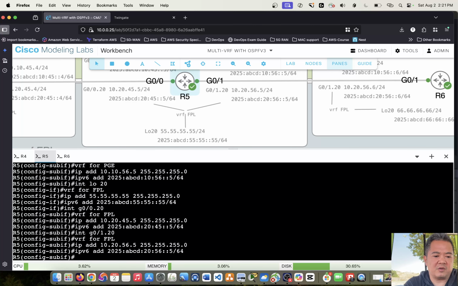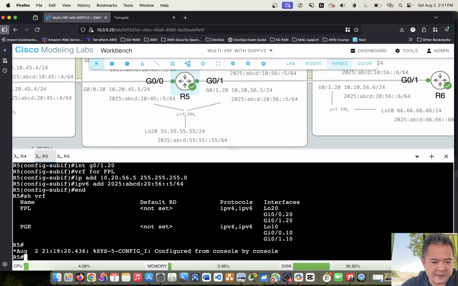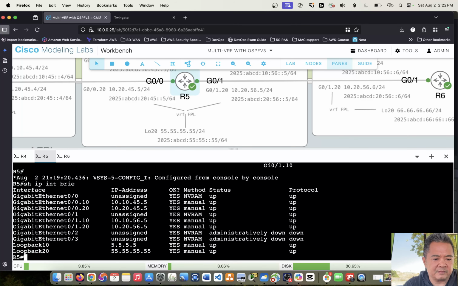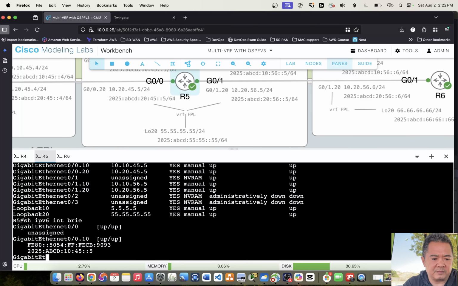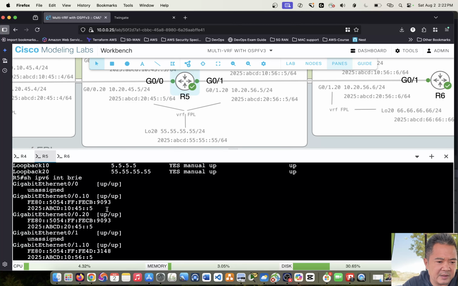Okay, so show VRF. The VRFs are configured and interfaces are assigned to it. Show IP int brief. Check out our V6 addresses to make sure everything's good there.